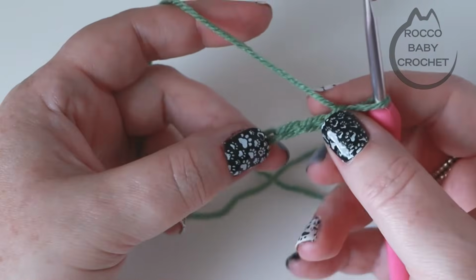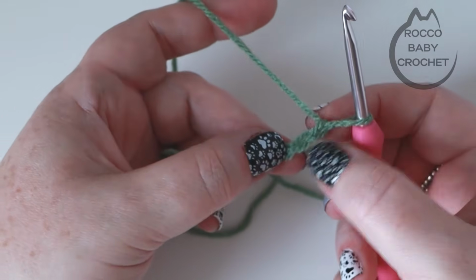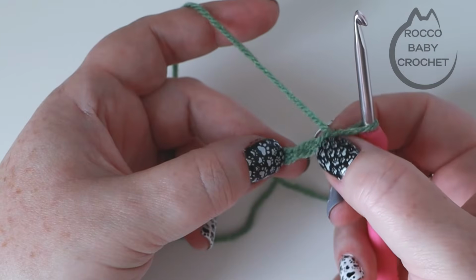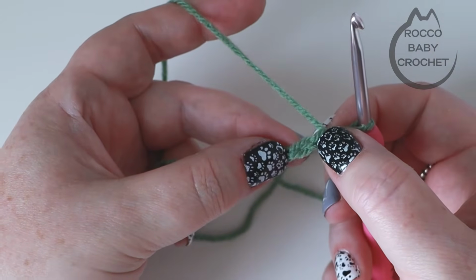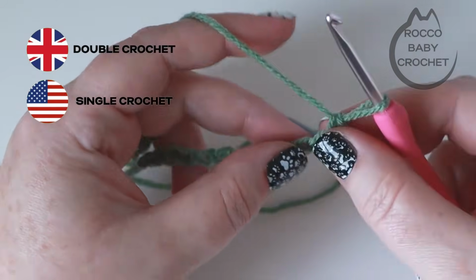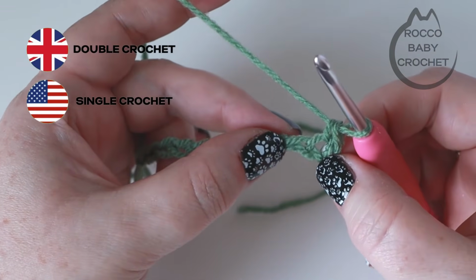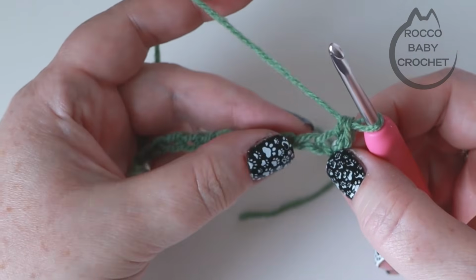So for this leaf, I'm going to work into the chains from the front. I'm not working into the back loops like I normally would do. I'm starting in the second chain from the hook. So here's my first chain, here's my second. I'm going to insert my hook into that chain, and I'm going to place a UK double crochet. And then I'm going to place 1 UK double crochet into the next 9 stitches. So in total I'll have 10 stitches going along this side.